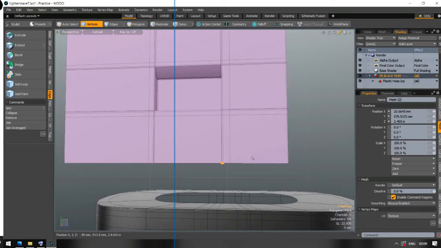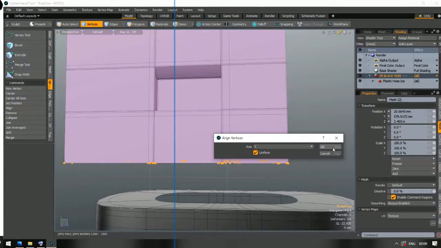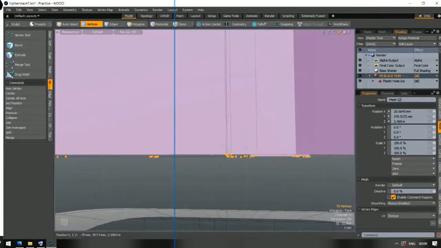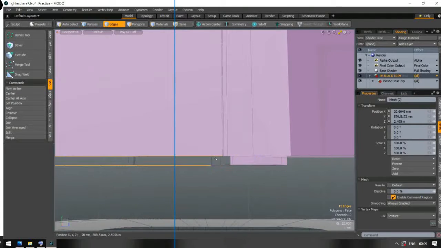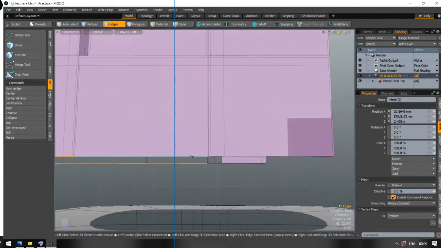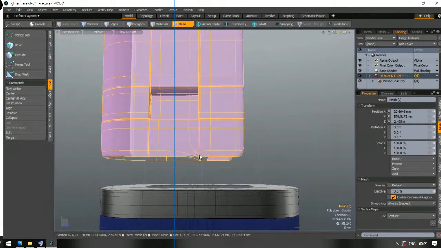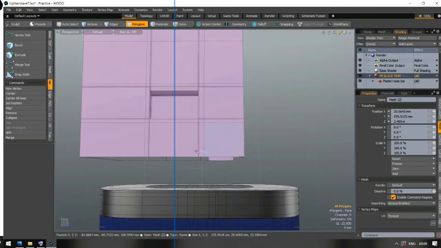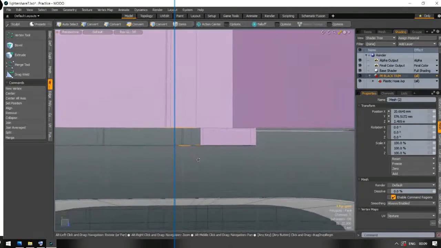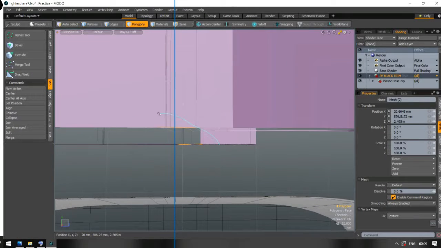Okay, so let's do this again. Let's select all of these bottom vertices and just align them to the y-axis. Double click. Okay, so let's smooth this guy out and see what's happening. Something is up there. I probably think there are faces there. So there are faces. I pressed 3 and I'm dragging around. So it's flat faces that are fooling you.